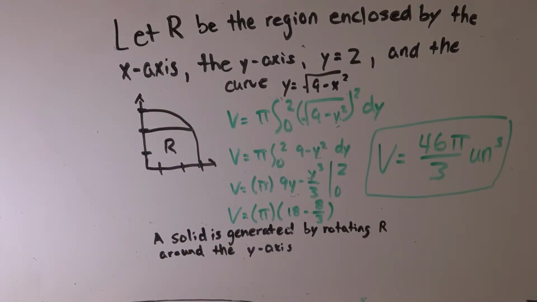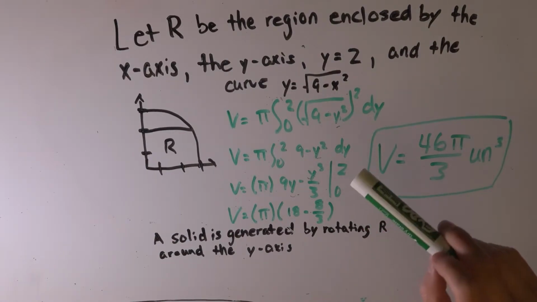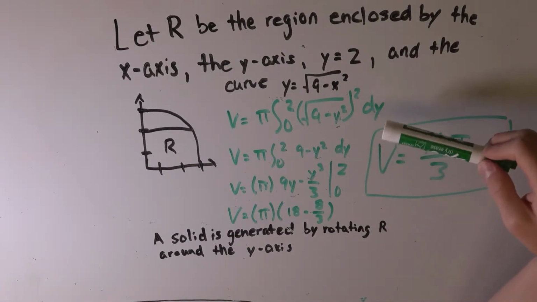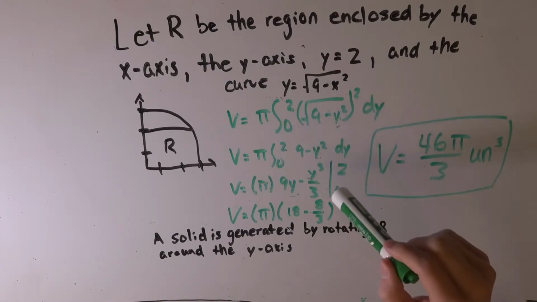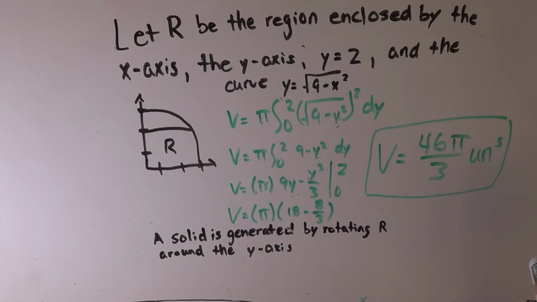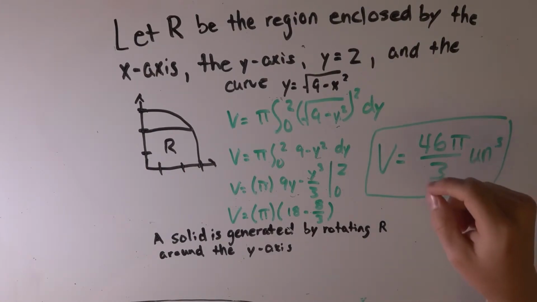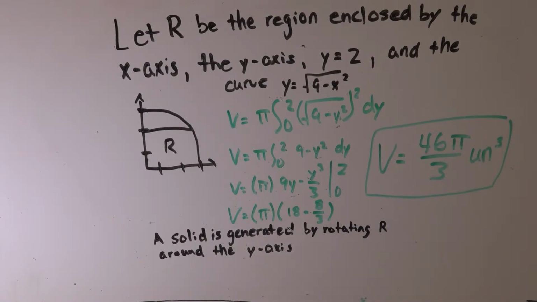Okay, so here's my work for this equation. It's pretty much the same thing as it would be if you're rotating on the x-axis. Just make sure that when you're showing your work, you put in dy, since you're taking the integral with respect to y, and then make sure your equation is correct with all the y's and everything. And then, again, don't forget your units. That's a very big one. There's one more we're going to do, where it's going to be rotation around a different line than an axis. So we'll get to that now.